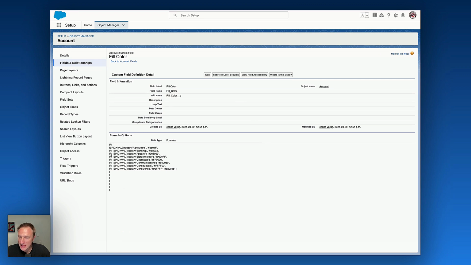It's very straightforward. It's an IF formula. If the picklist field value industry is equal to agriculture, put that color. So it's really the color code. The same for the banking industry, apply this color, and the same for apparel, and then you can really continue the same process. And by mapping this formula text to the attribute on the map, it will dynamically change the color based on what you define in the formula.